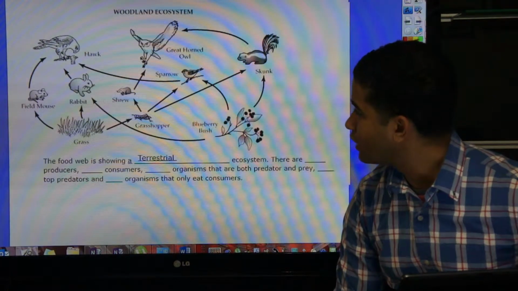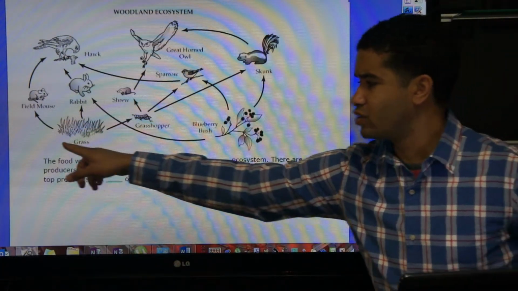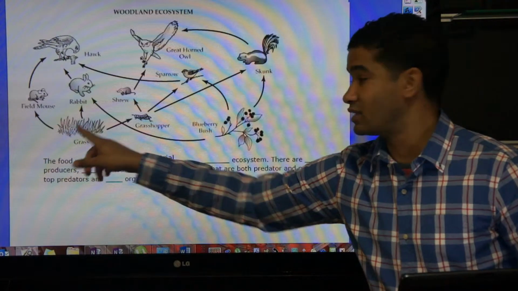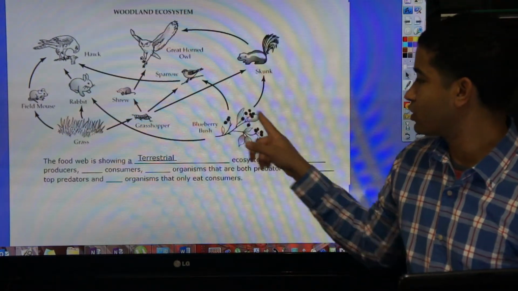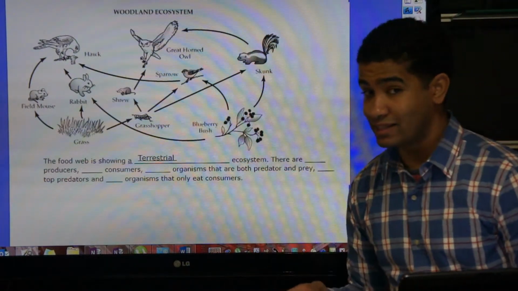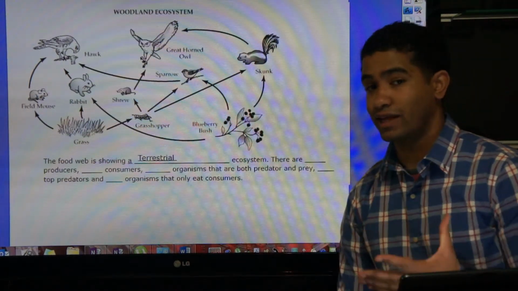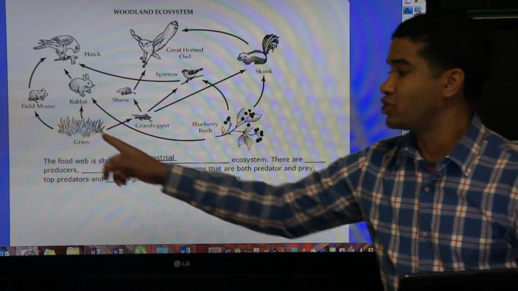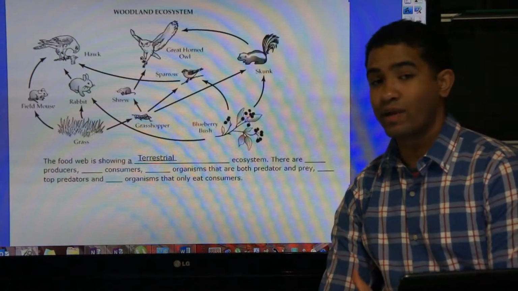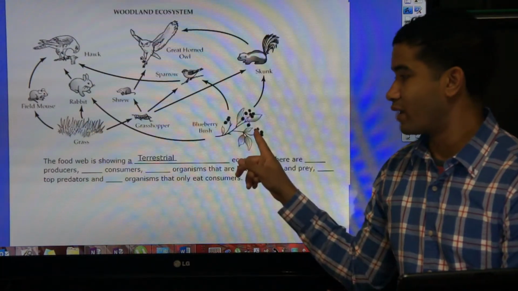How many producers are there? Well, there's grass. I just know that's a producer. Also, do you see any arrows going to it? No. No organisms are going to it, so that means it makes its own food using photosynthesis. And right here, the blueberry bush also makes its own food because there are no arrows going to it. If we had a sun in this picture, then the arrows would go from the sun to our producer. But we don't have a sun in this food web, so they should have no arrows going to them to make them a producer. And in a marine ecosystem, you can replace these with phytoplankton, algae, and seaweeds.